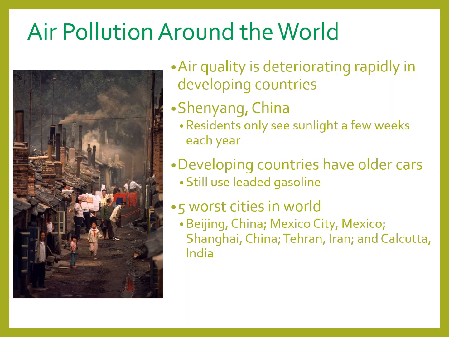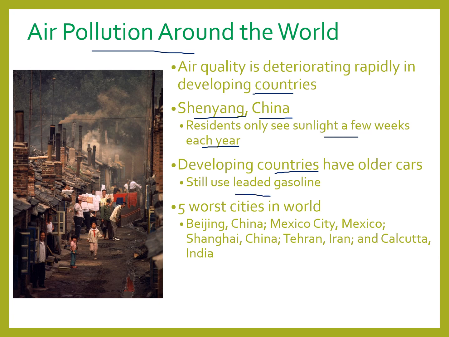Now we'll talk about air pollution around the world. Air quality is deteriorating rapidly in developing countries. In China, there is one city called Shenyang, where the residents can only see sunlight for a few weeks each year. In these developing countries, the problem is aggravated by the use of older cars which still use leaded gasoline.